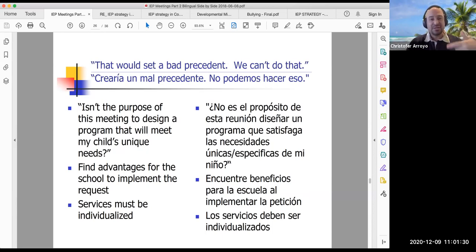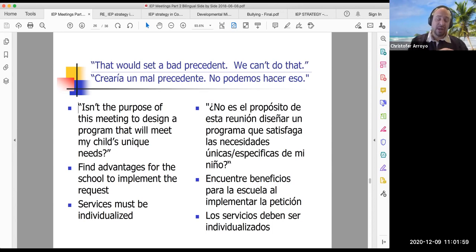So by asking questions about whether the intervention they are recommending is sufficient, whether that service is good enough, a lot of times they'll circle back and come back to the very thing that you wanted, a one-to-one aid. So a lot of times the best way to get a one-to-one aid is by not asking for a one-to-one aid. There are some services like that, not many, but there are some. ABA might be another one like that.